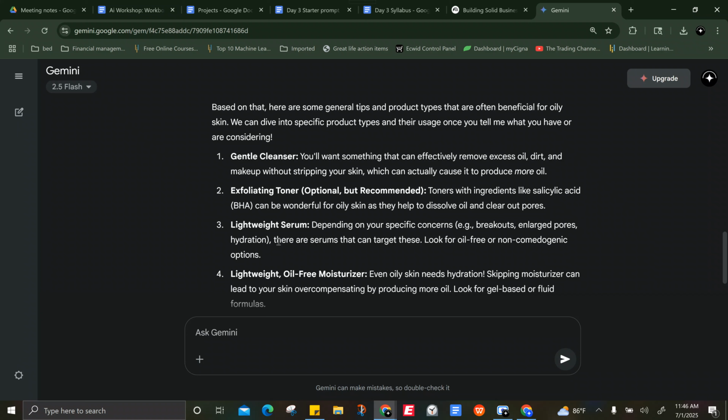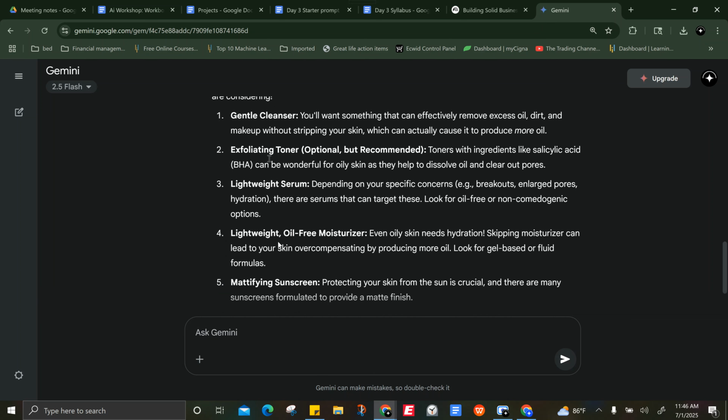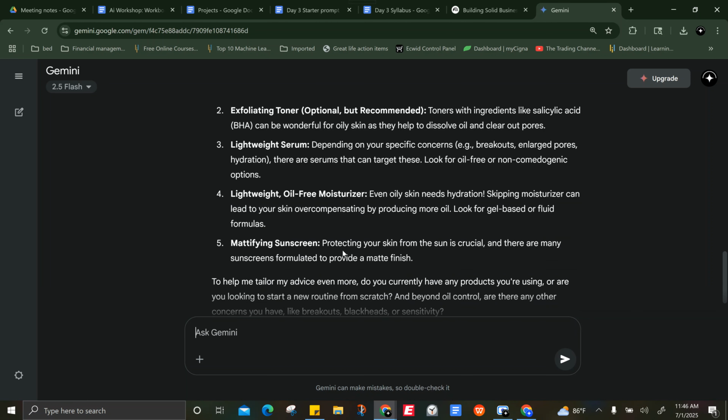Yeah, so it gives all these steps, and we've gone through it together, me and her, because she wrote down I guess her guide of steps that she tells people to do, and then we added it to there, so it's following these kind of steps as far as clean first, exfoliate, serum, moisturize, and then sunscreen.